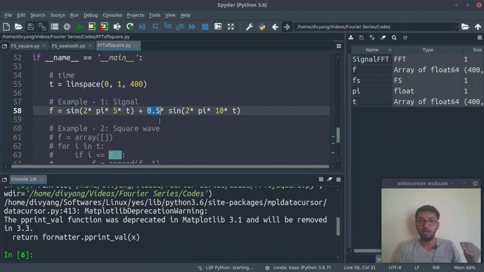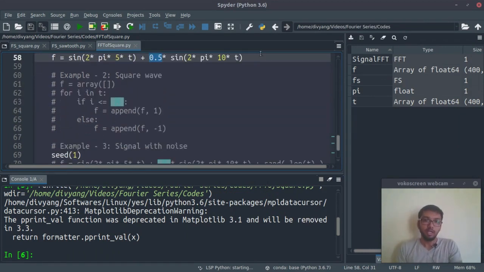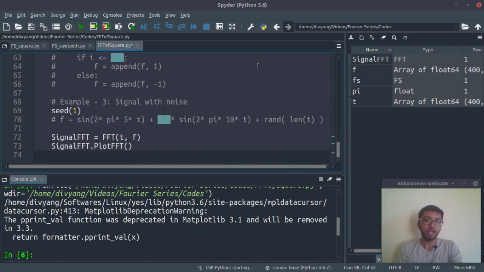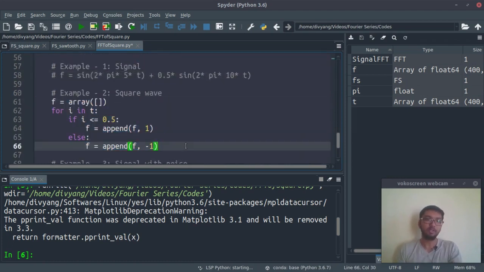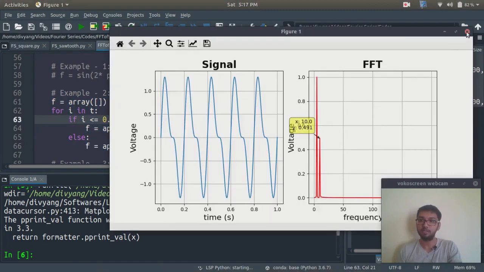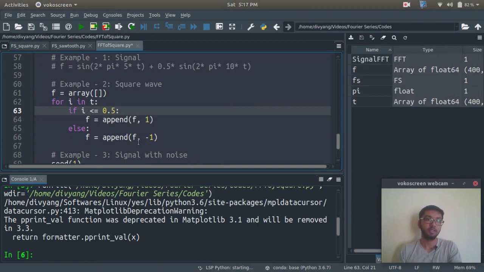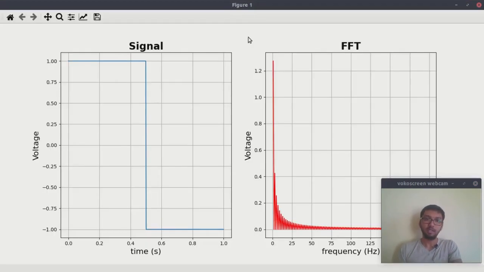This is very much similar to the original signal. You can visualize how powerful this tool is. Now let's try another example: a square wave. With this code I am creating a square wave. Let's run this and see what we are getting.